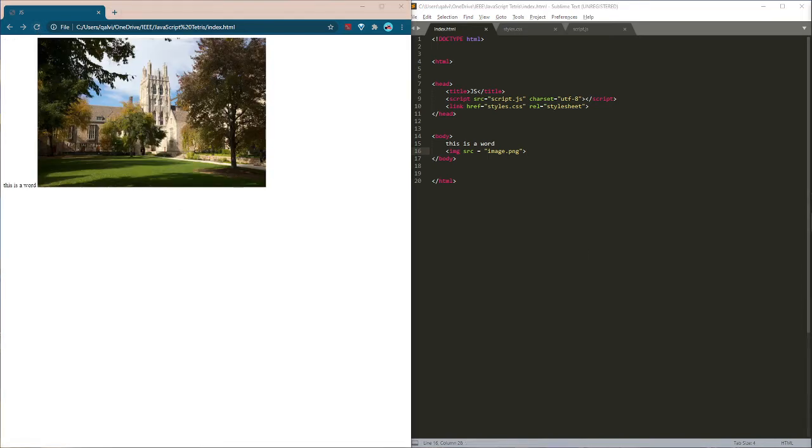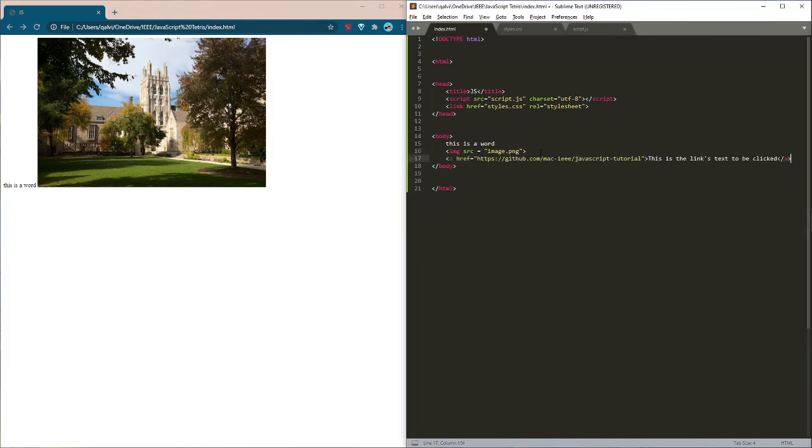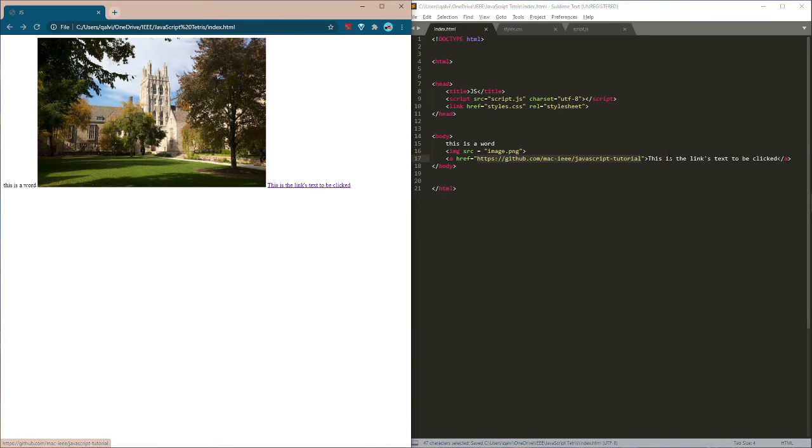There is also the anchor element, which allows you to put hyperlinks into your text. So this link is what the text will take the user to. So this is what will actually show up, the stuff in between the beginning and end of the element. What is after the href is the link that that text will actually take the user to. So if I save this, you'll see the hyperlink with this text, and it will take me to this link.